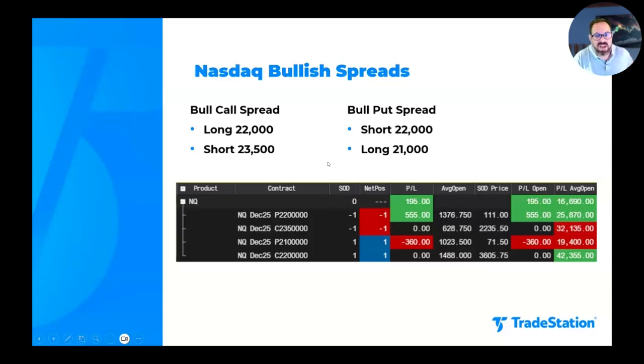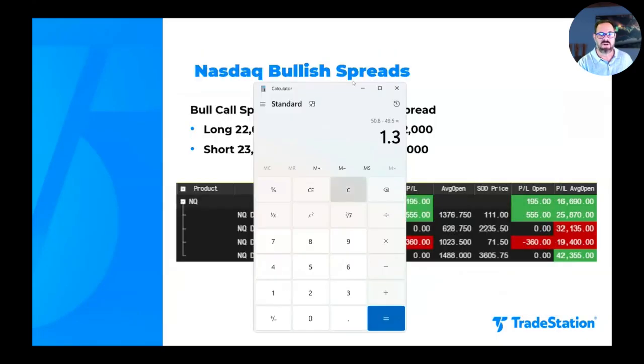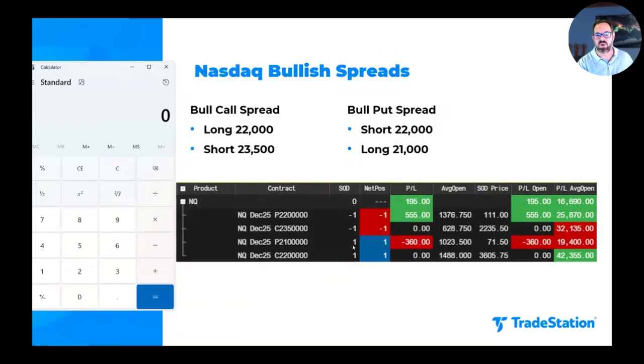Another one that I have going on right now are bullish spreads I actually put on. I forgot all about these guys, and it's probably a good thing because they're up very well. I have a bull call spread and a bull put spread. The bull call spread, unfortunately I didn't divide them up into separate positions, but where's my calculator? There we are. You can see the long call went long on the 22,000s, and that's profitable by $42,355. The short call is losing $32,135. So that's a net of $10,000.